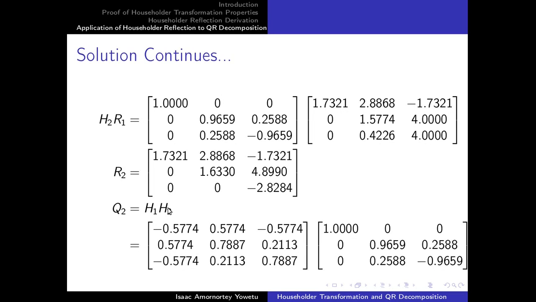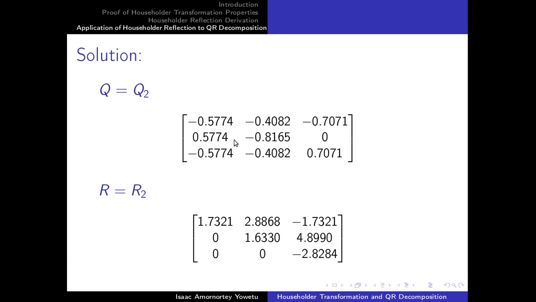That's H2 to H1, which gives us our H1 and our H2, and eventually we obtain our Q2. Our Q2 is the orthogonal matrix that we are interested in, and our R2 is the right upper triangular matrix that we are interested in. So your Q times your R, this matrix times this one, will give you back your original matrix, that is the matrix B.